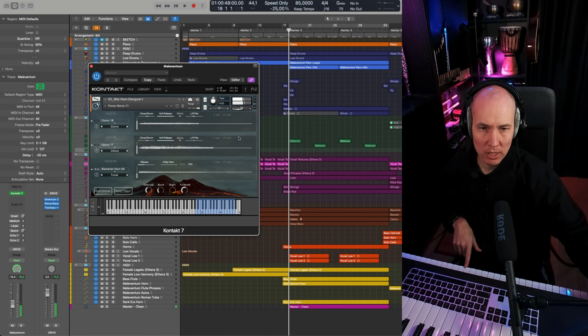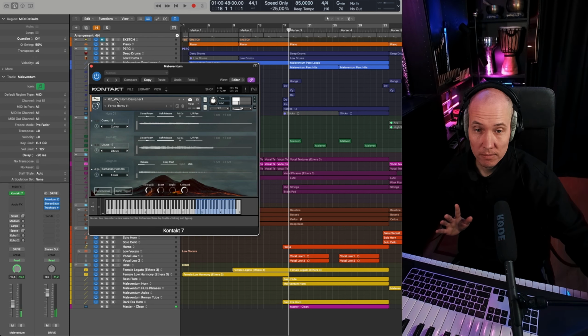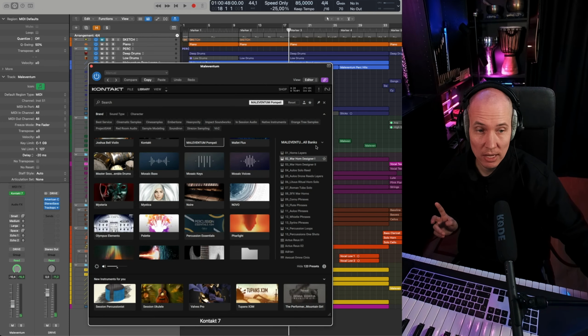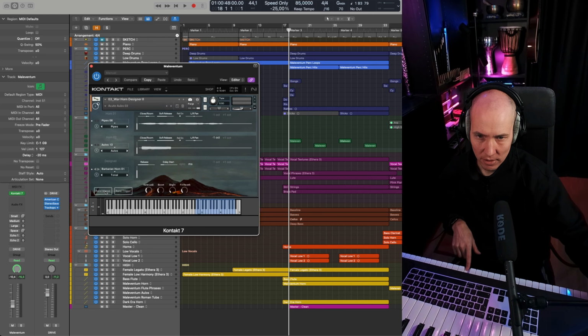And what I also love with these horn sounds is you can hold down the note, and then if I release it, you get the release sound. Look at the waveform. It sounds very natural, still, which is tricky to do with these kinds of sounds. So you have Warhorns Designer 1 and 2. I'm actually not sure what's different about them, because the presets look the same, but I guess it's different types of horns here.